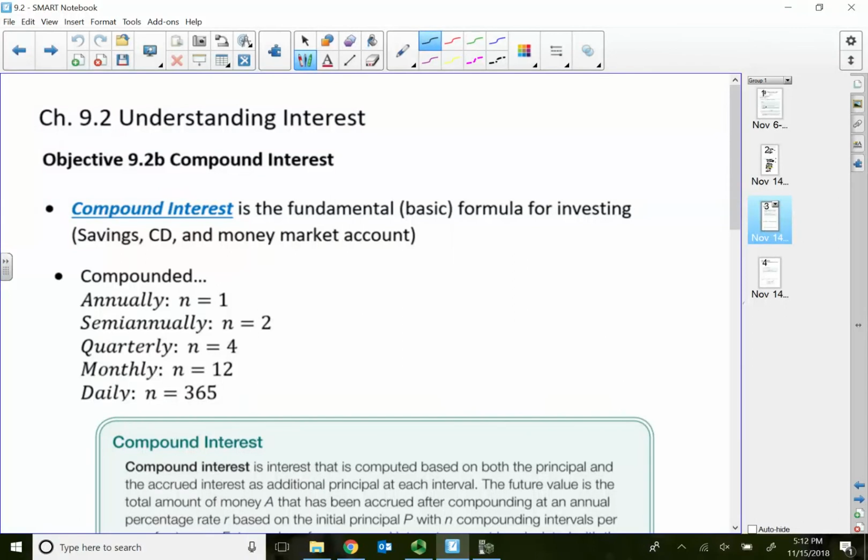Investment, like when we put our money into a money market account, CDs at the bank, or a savings account, the way the money grows is by the concept of compound interest. Basically, imagine you have a small snowball on top of a hill. As you roll it down the hill, the snowball gets bigger and bigger. It's basically an exponential explosion on the money that you're investing.